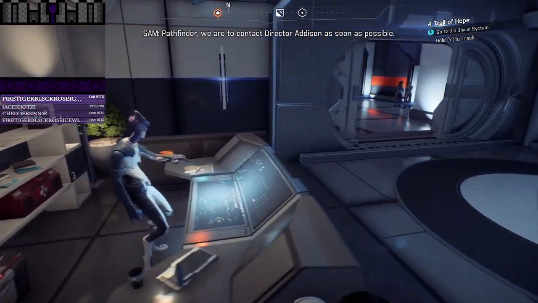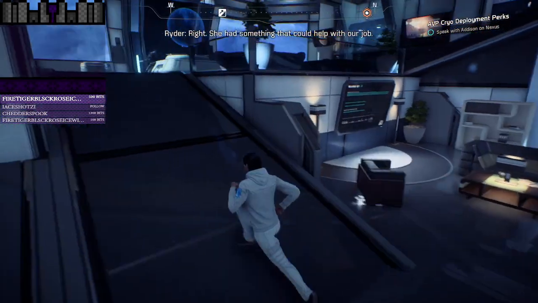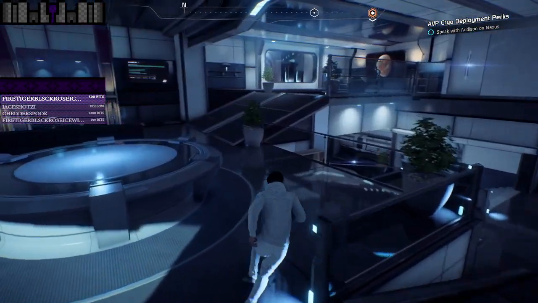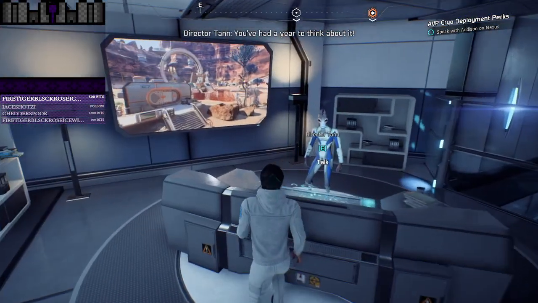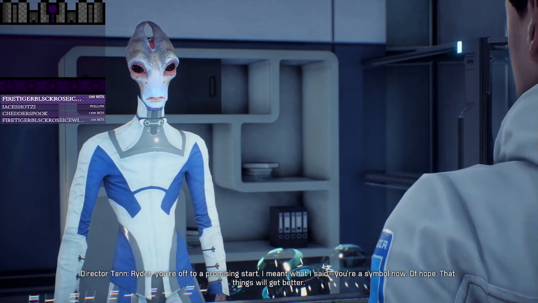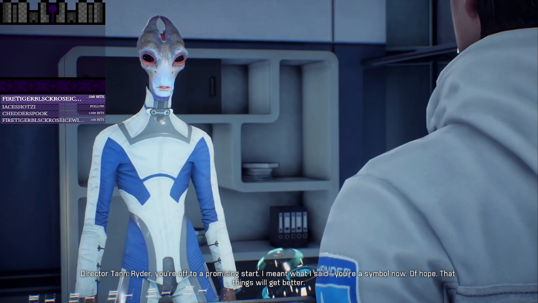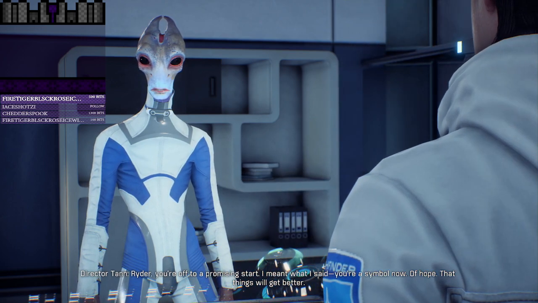Pathfinder, we are to contact Director Addison as soon as possible. Right. She had something that could help with her job. She's had a year to think about it. Ryder. We're off to a promising start. I meant what I said. You are a symbol now of hope that things will get better.